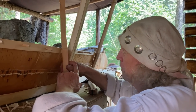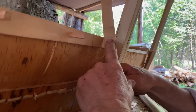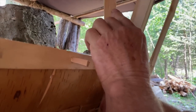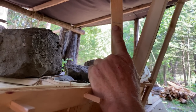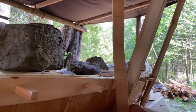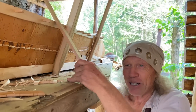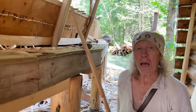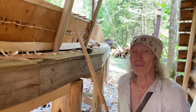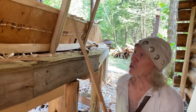Perfect, absolutely perfect. So this is my measuring stick, and that bottom line is my center thwart. The next line is the thwart either side of it, and the top one is the short thwart, the handle thwart, if you would, right near the bow and stern. Now that doesn't look like a very deep canoe, but it's a flat bottom now, so it's like a punt. And in fact, once you take all the rocks in the building frame out, it doesn't look very pretty. But then it morphs into this beautiful canoe shape once you drive the ribs in.